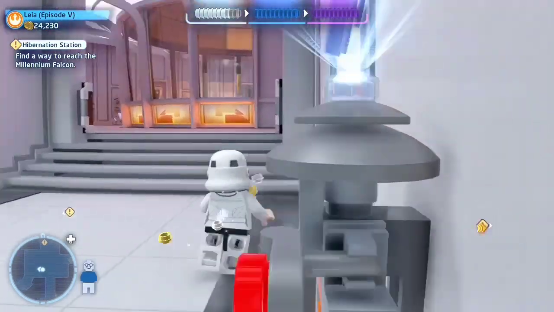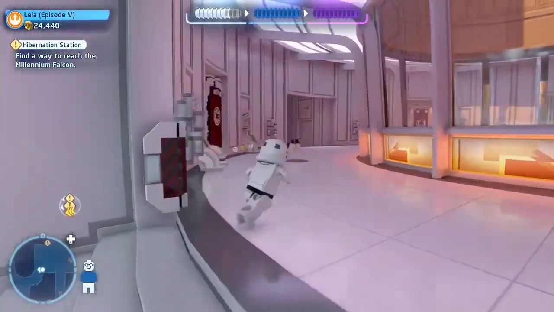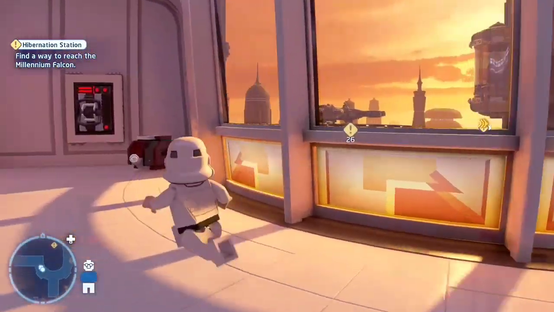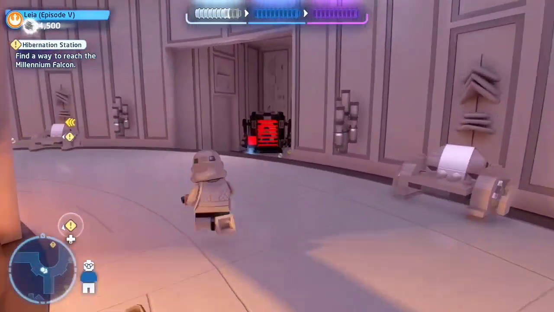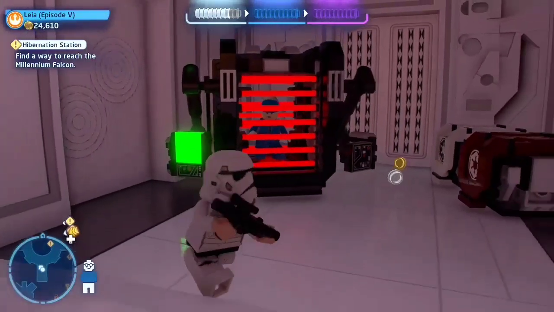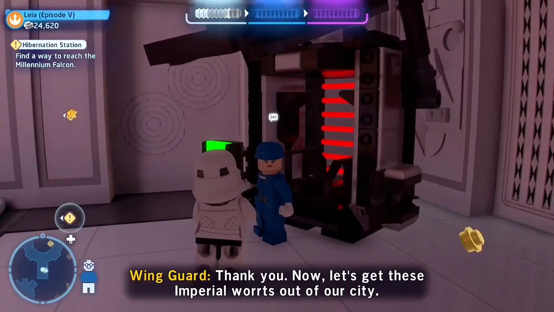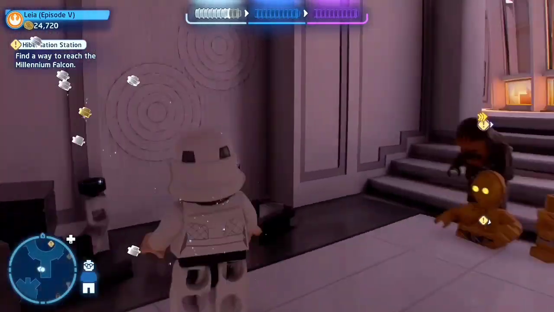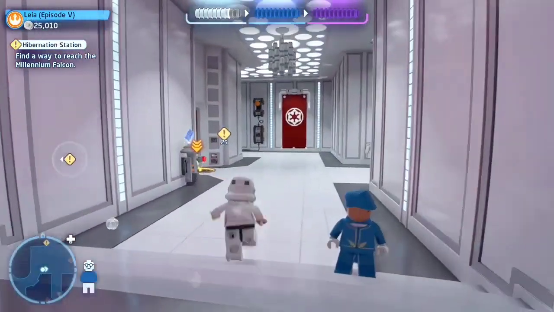Oh, right, yeah, I need to bring that back this way. Piece. Is there a body piece anywhere over here? Or just more legs? Man, where's the body piece when I need it? Where are those Imperial bodies? Hey, over here, I'm trapped. I got you, friend. That was a man's voice coming out of that woman. Now, let's get these Imperial warts out of our city. Eh, whatever. Well, I don't think there's a torso piece, so I'm just gonna have to keep going.